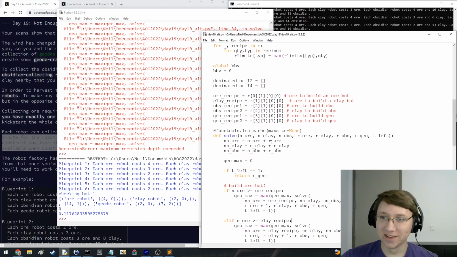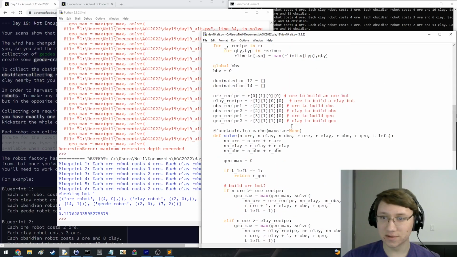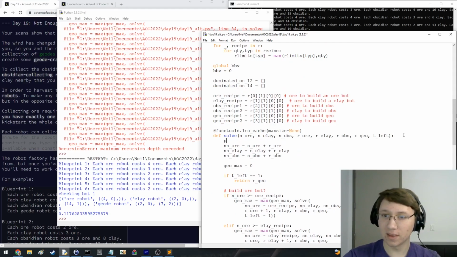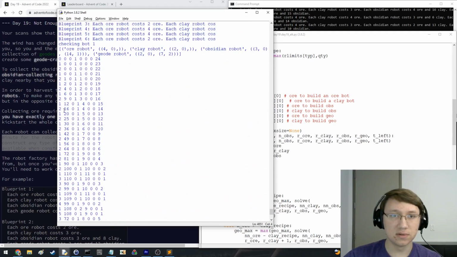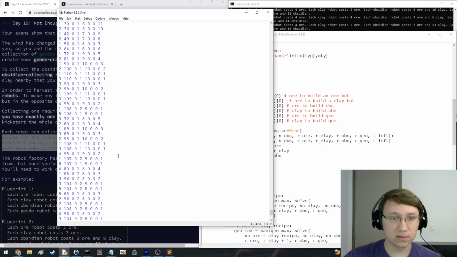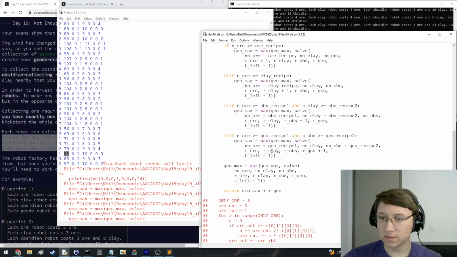Why is it so wrong? Oh no. There could be any number of bugs in here because of how I wrote it. Why not? Let's just print all the args. Whoa, that is a lot of geo. And time left goes to 0. What's the first thing it's printing? Oh, the first thing, sorry, no, it's a lot of clay. Why is it making so much clay? That is probably because I have a bug. Where's the bug? Who knows?